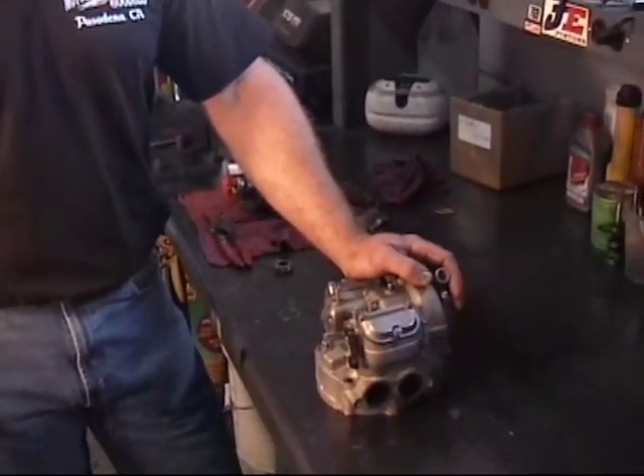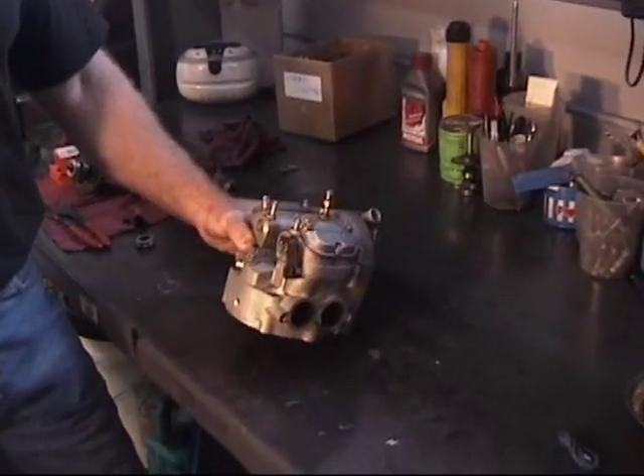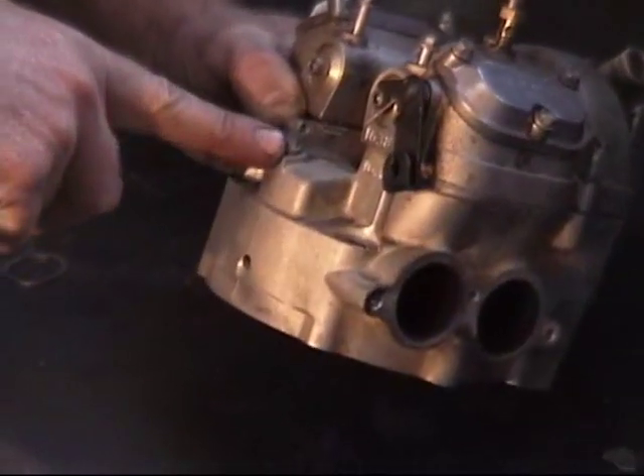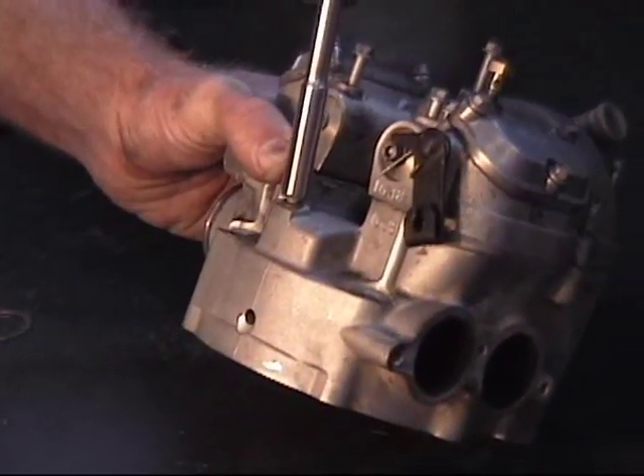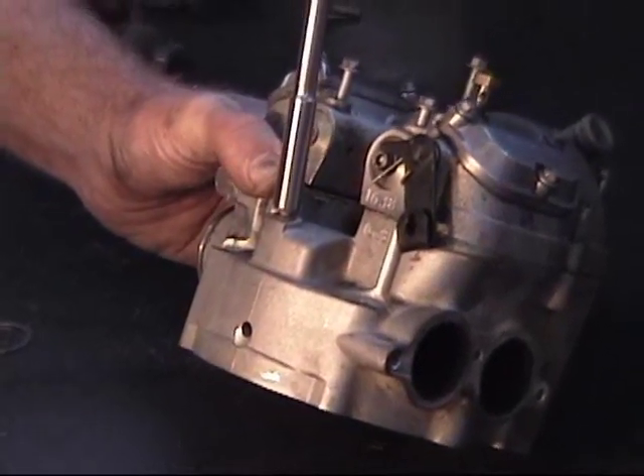Once you get the water pump cover back on, refill the radiators. First, remember to put that little bolt back in the drain hole in the front of the motor. Then fill the radiators up. You have to bleed the head to get all the air out — otherwise you'll end up with hot spots. To do that, lean the bike over to the left or on the kickstand so the motor is tilted left, making this the high point. Crack open the bleed bolt a couple of turns — you'll hear air hissing out. Leave it open until you see coolant coming out, then tighten it and refill. You want to be about 8mm above the coils, leaving room for expansion.